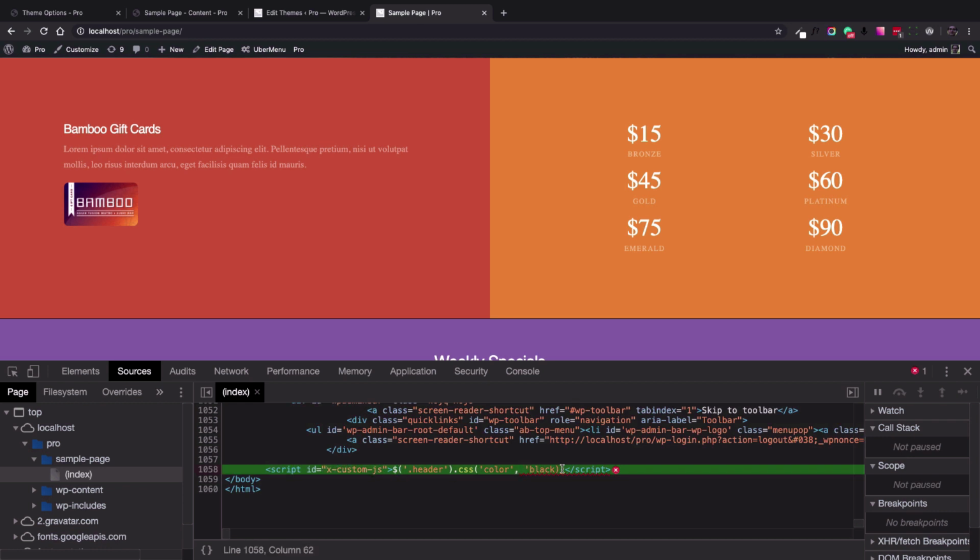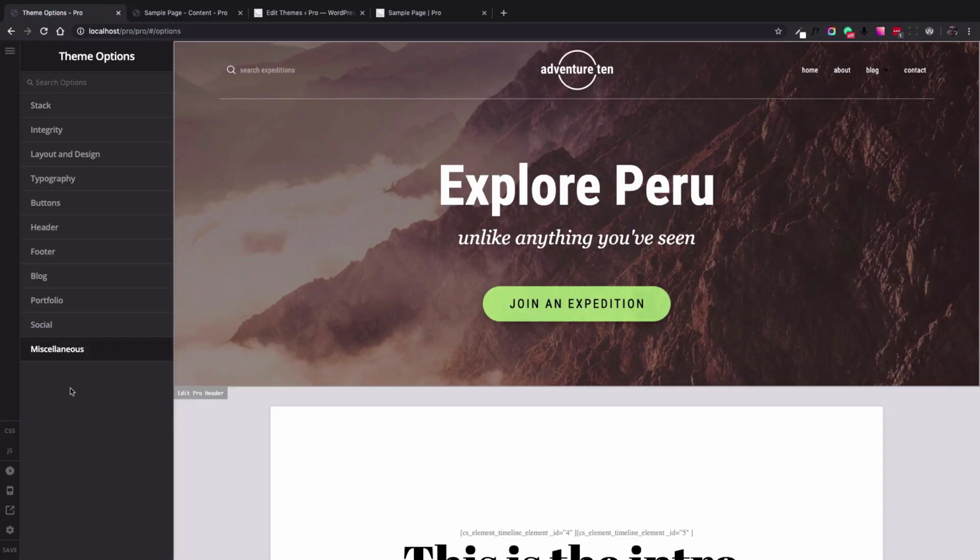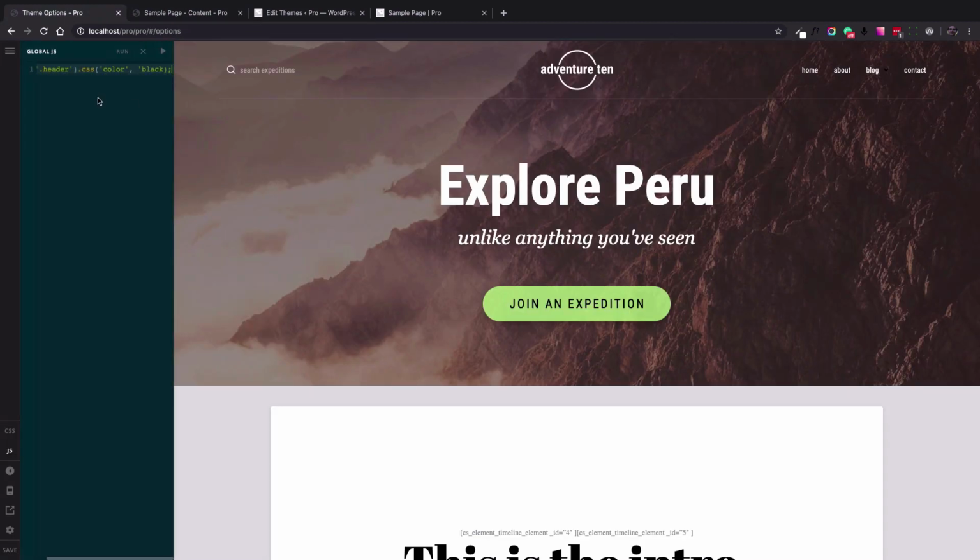This is the same code that we've seen in the theme options. Again, when you see such an ID, X custom.js, that shows that the code is generated from the theme options. That is the way you know you should go to theme options, JS, and fix the code.